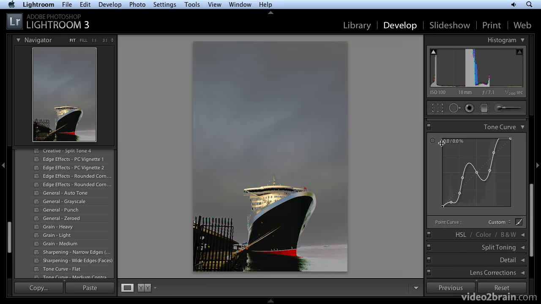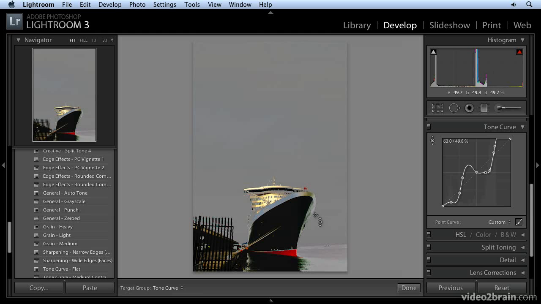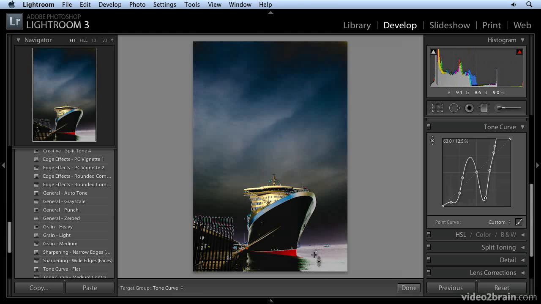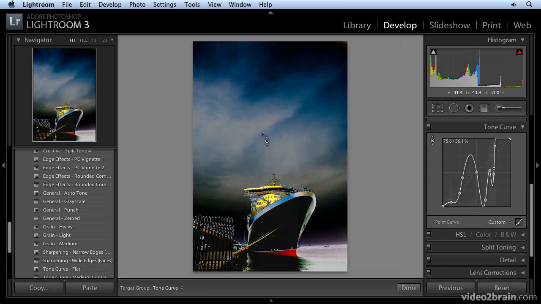Now, just like over in the parametric tone curve, you can use the target adjustment tool. I'll click on that, and I'll come over to this image and click. And as soon as I click, that's going to create a point on my curve. You can see that as I move around my image, there's a point that appears on the curve, but it's not set until I click. And once I click, that point is now set, and I can adjust with an up and down movement like I'm doing here. Don't spend too much time, but have fun.